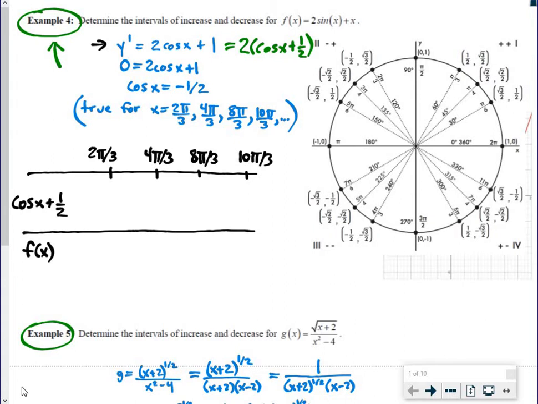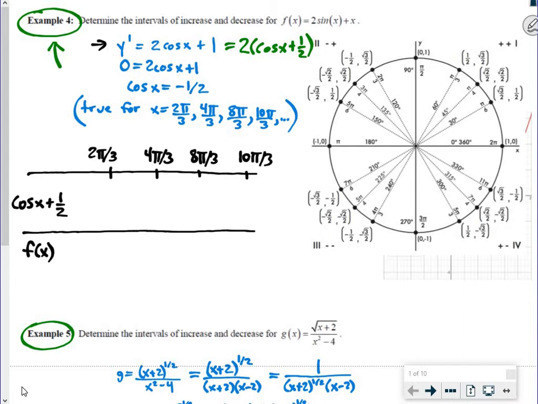Hello everyone. Don't know if many of you have had a chance to go through example number 4 and 5 from yesterday, but they were a bit tricky, so I figured I'd give you some help with those. So first off, I've gotten the derivative done for you there.